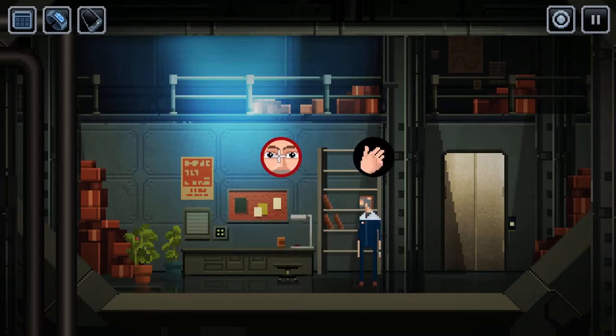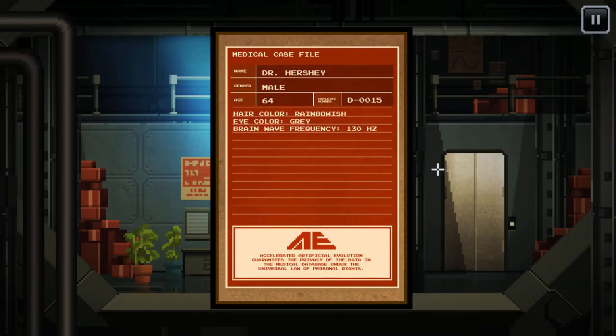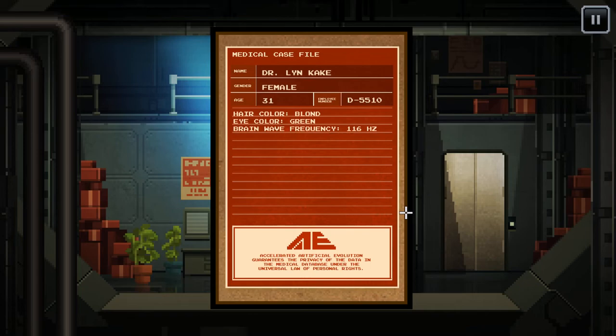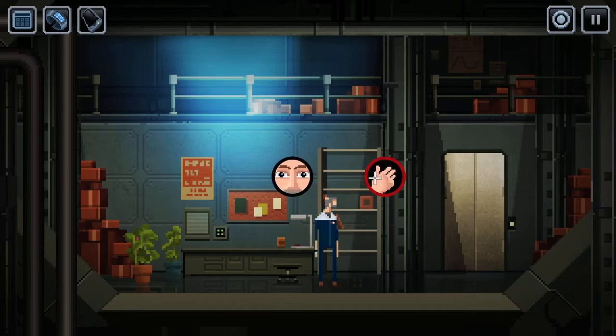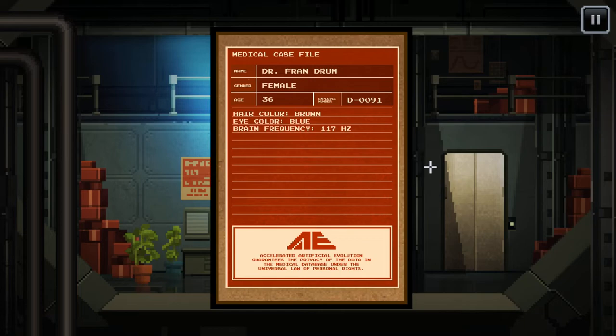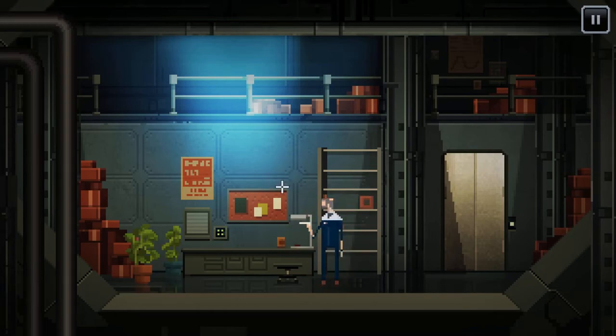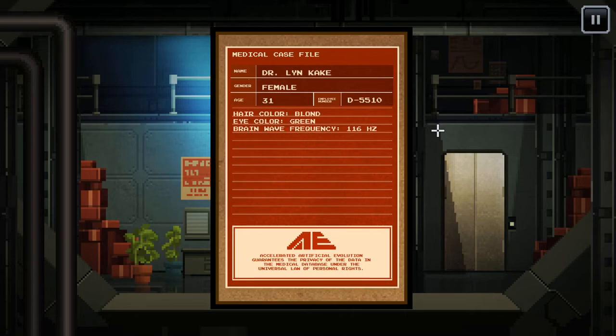Case files. Medical case file, Dr. Hershey. Rainbowish hair. Okay, brainwave 130 hertz. Accelerated artificial evolution. So that's what AAE stands for. That's distressing. Dr. Cake, blonde, green hair, green eyes, 116 hertz. We've got employee numbers as well. I might need that. And Dr. Fran Drum. Okay. So Dr. Cake, potentially in charge, D5510.